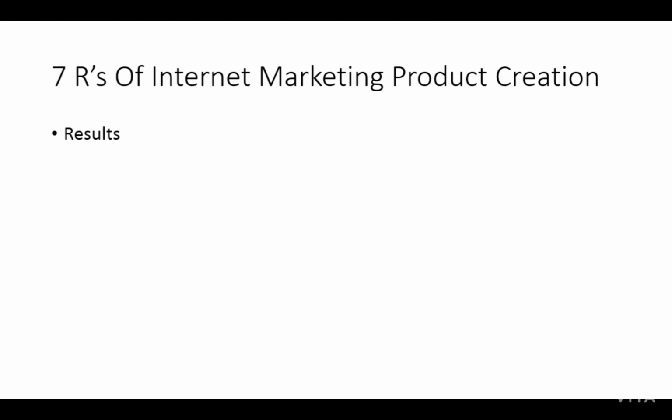When you're able to generate results, most of the copy that you're going to write will write itself, because the copy is going to really be about the results that you got and how you're going to be able to show people how to get the same results. The fastest way to create an information product in internet marketing is to get a result that other people want and then share that result with them. That is the fastest way that you can sell an information product that people are actually going to want and buy enthusiastically.